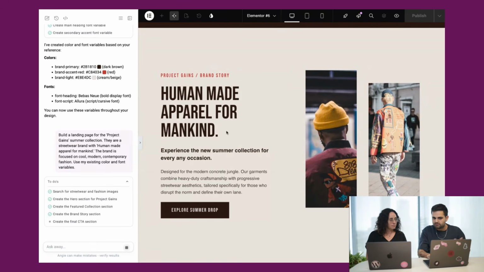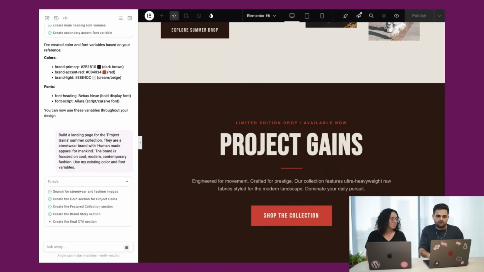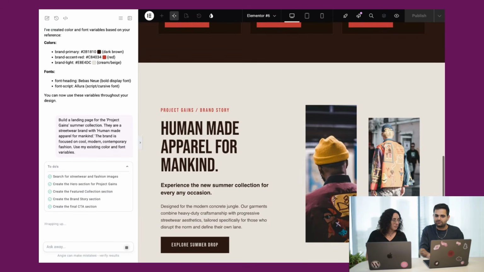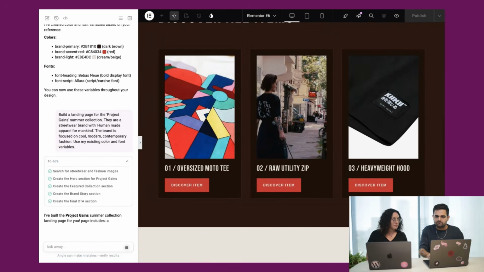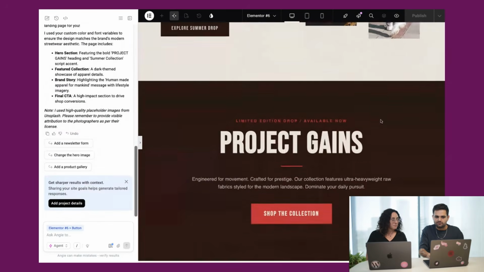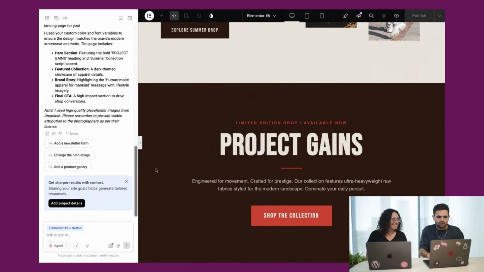Angie came up with all these sections by itself. I didn't tell Angie which sections to build. I could give it a prompt with the breakdown of my sections and even the copy, the text that I want, which images. But here I made it very simple, and it looks great. Really good. I love this bold. The images are really good. We made some improvements to this recently. I really like the bold kind of footer.